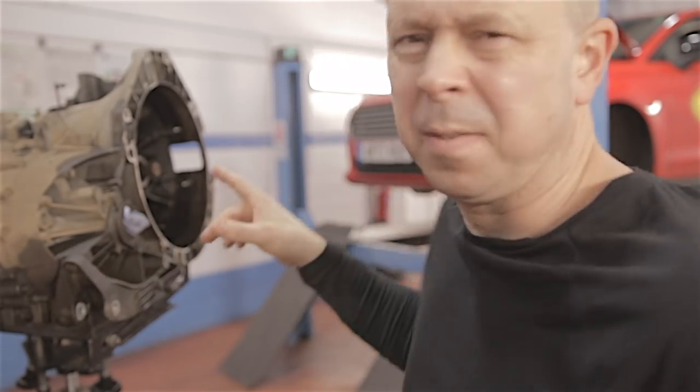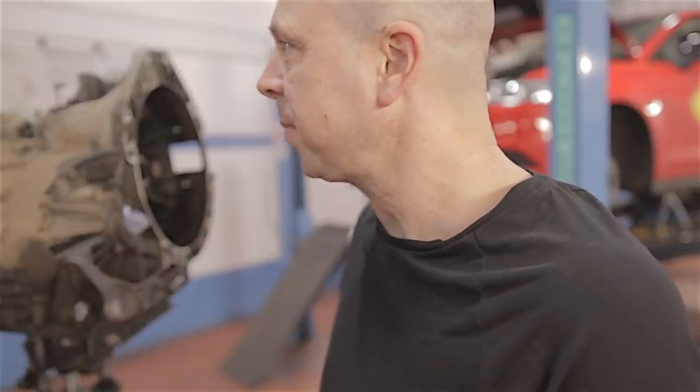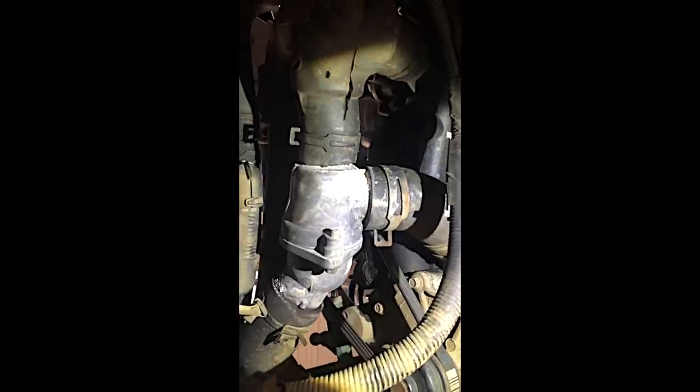I'll get the release bearing out of the gearbox — only three 8mm bolts and that's off, no problem. Now I've got the gearbox out, believe it or not I also need to change the water pump, thermostat, and there's a little auxiliary belt which drives the water pump off the camshaft pulley — a lot easier to do with the gearbox out. There's no tensioner on this little belt, so I'm going to see if it's a stretch belt. Either way I'm ordering a new belt for the water pump. The thermostat is right there and the water pump is right there.